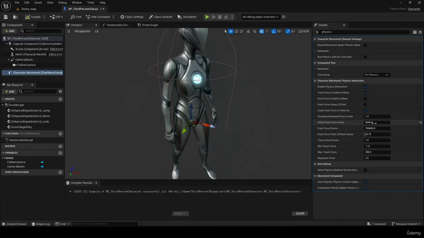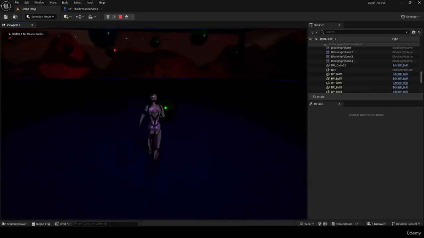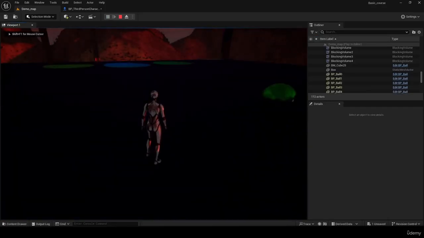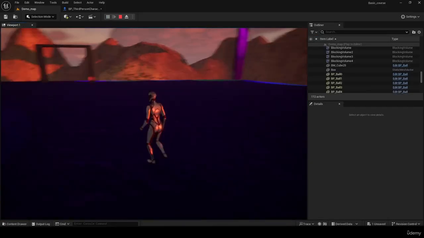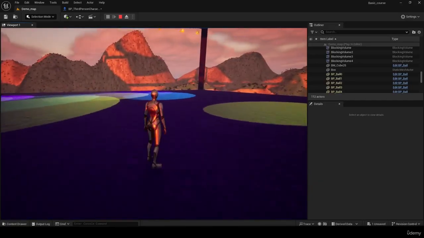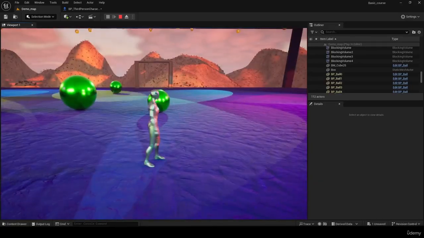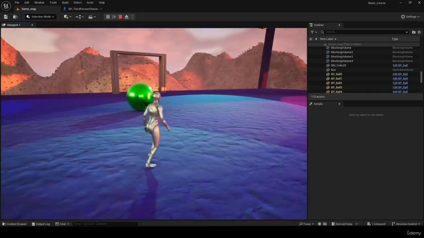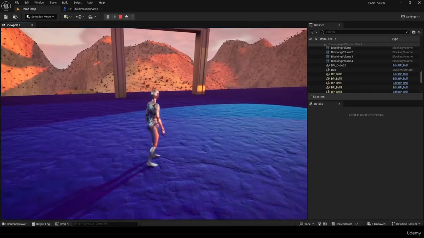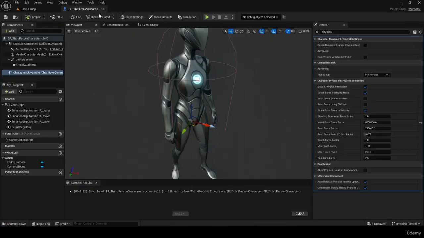And if we add a ridiculous amount here, they will just instantly evaporate the moment we touch them, which may look funny, but it's not ideal when everything you touch explodes and goes into oblivion in a second.